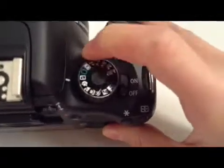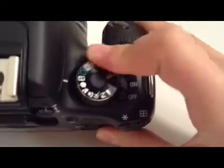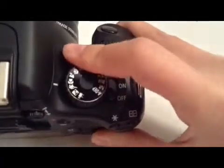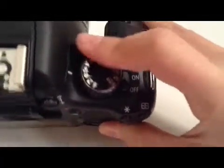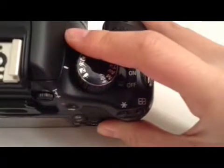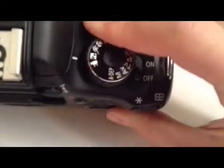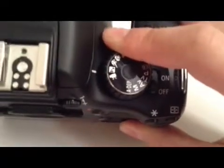This is auto shooting with flash off. This is portrait. This is landscape. This is macro or close-up. This is sports mode, where you do continuous shooting. This is kind of like a spotlight theme. I forgot the name. And this is live view mode.